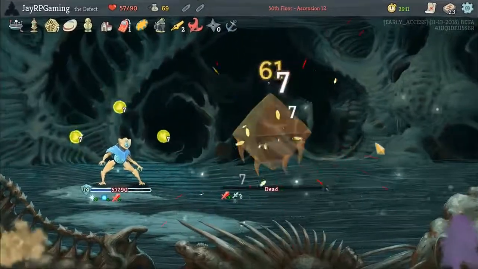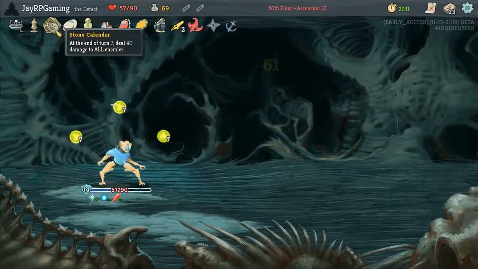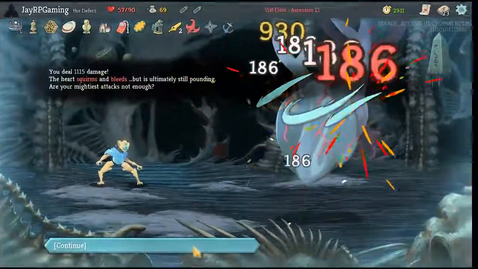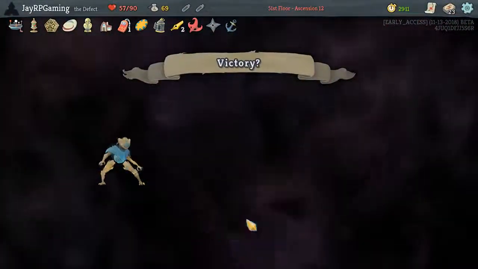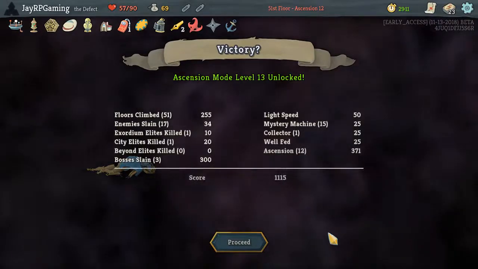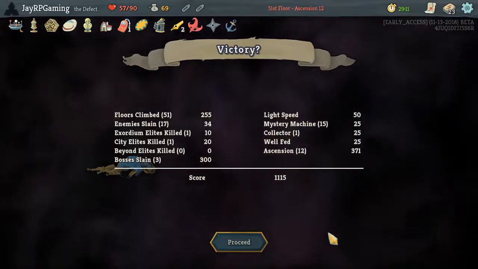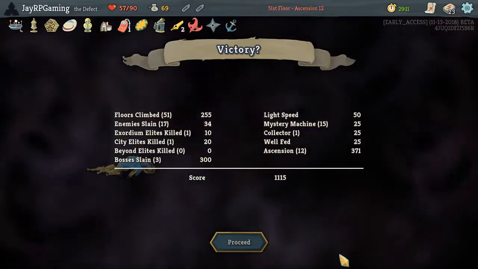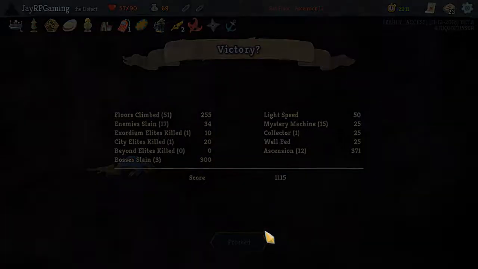All or nothing. Oh, what a Stone Calendar. Beautiful 29 minute run in Ascension Mode level 12. Extremely happy about that one. Oh, Claudex, baby. Haven't had one of those. The awful one, Claudex, in a long, long time. Ascension Mode 12 complete on the Defect. Time to move on to Ascension Mode 13. With the Defect, that's going to be very scary, so I'm very happy about that.